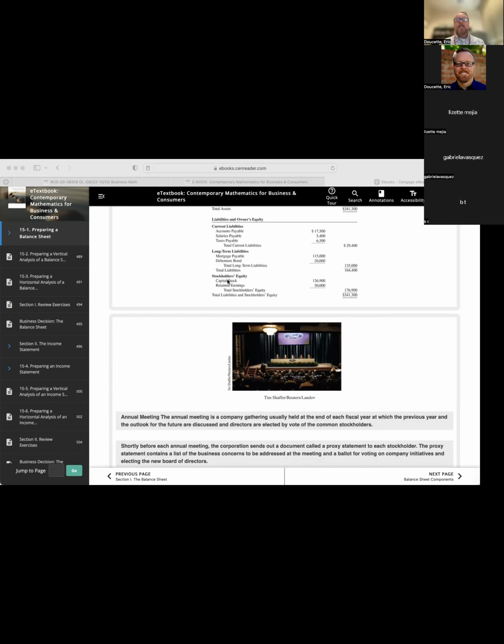You haven't used it yet. So maybe the 50,000 of that cash above is your retained earnings that you have set aside. And you might decide to use it to expand your business or buy more stocks or whatever you might want to do with it. So your total stockholders' equity is 176,000. You add that to the total liabilities, and that comes out to 341,300.